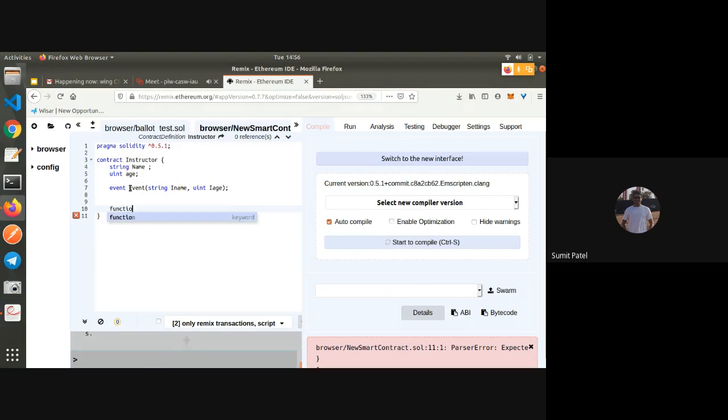Now we will write a function which will be setting the instructor. We have defined the function and named it setInstructor, so that anyone reading the smart contract can be well aware of what this function does. Anyone could know that this function is setting the instructor. Now we will pass the parameters. What we'll have is a name and the age. I have taken _name as a variable which will be used to take the input value from the user, and this _age is also a variable for taking the input from the user.